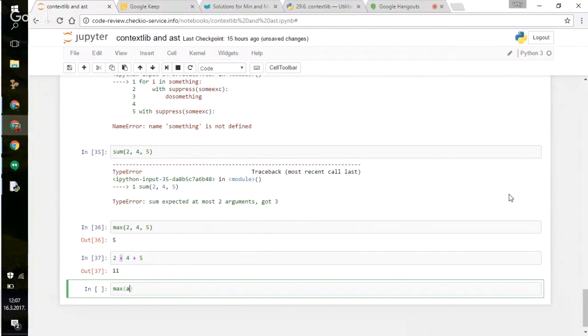And of course, it collides with the idea of using max with some list or other iterable of objects. But fortunately, this collision of semantics is not really important, because when you do have one argument to maximum, it is just the same object.